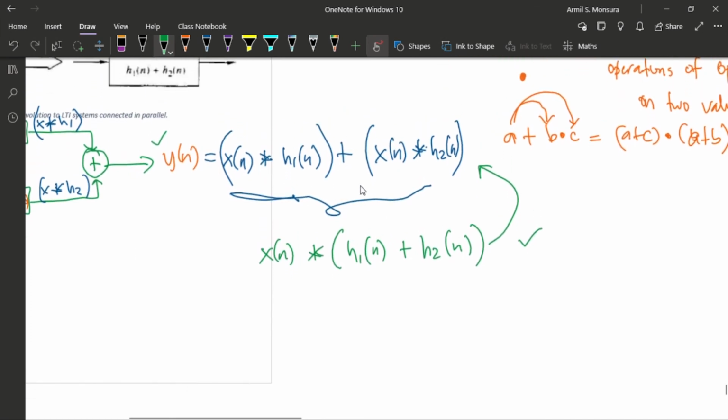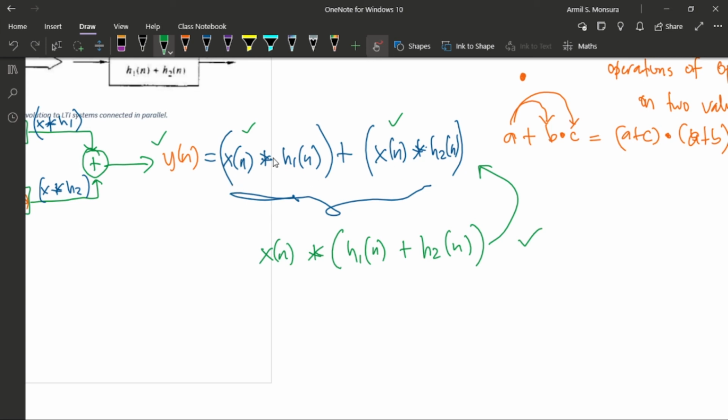While we cannot use the term factor or common factor for your x, dahil hindi naman 'to multiplication, factors apply to multiplication operation, terms apply to addition, so wala tayong eksaktong name para sa x of n natin, no? Sa operand x of n natin. We'll simply call it the operand x of n.